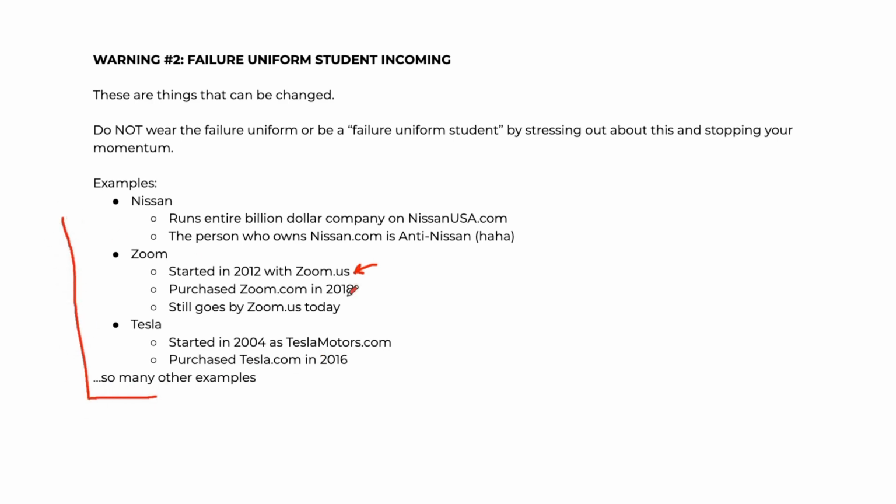It's just laughable, unfortunately, how much those students who wear the failure uniform, right? Those beginner, amateur, newbie students who then cross over the line into becoming students who actually wear the failure uniform, who stress out about this, who overthink this when they don't even have any momentum. And so I would urge you, this is the second warning, do not be like one of those students who really goes ahead and stops their forward momentum because of this fact.